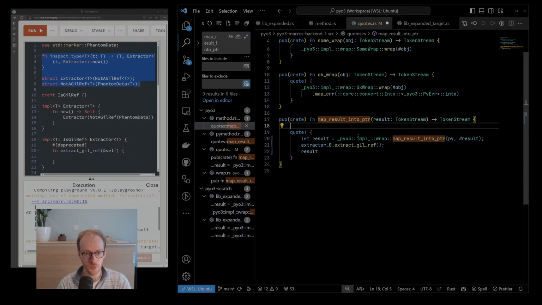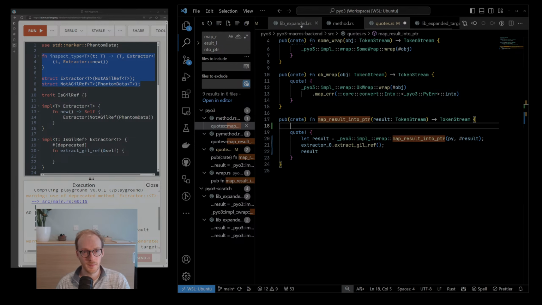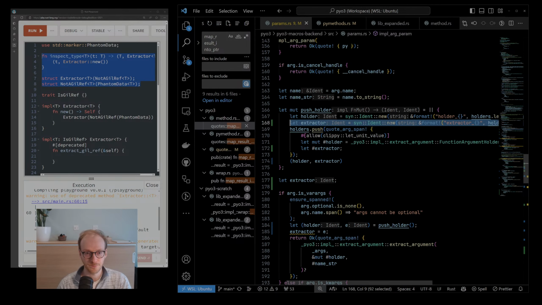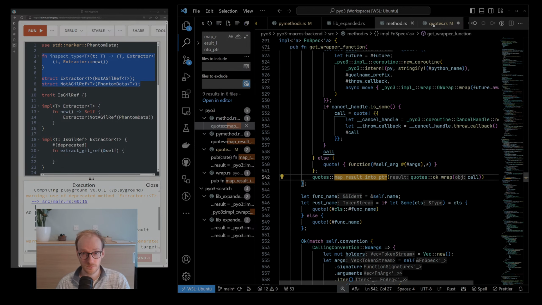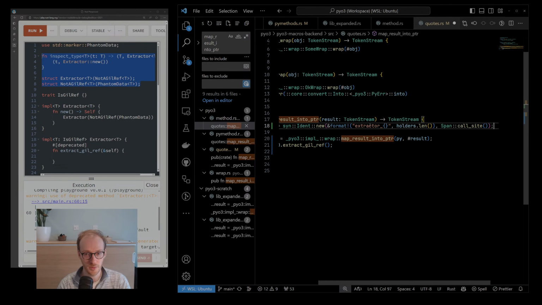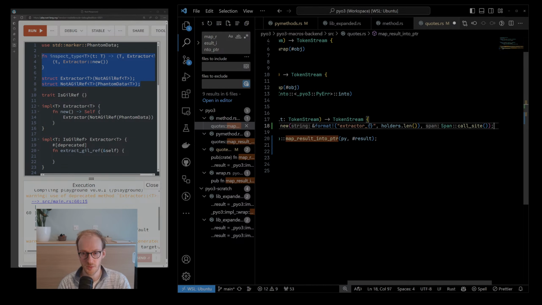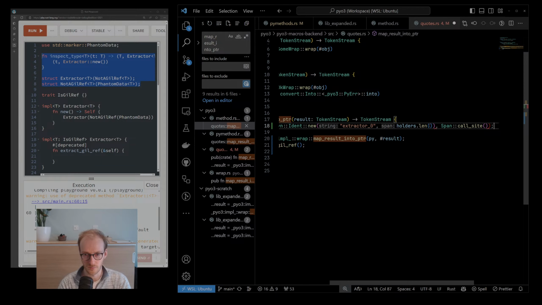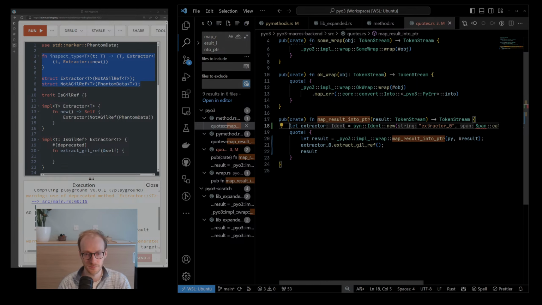Well, let's try and force the hygiene here in the same way for the moment. If not, we'll have to try and plumb this through a bit more properly to make it the same ident. So that's the symbol that we're hard coding.